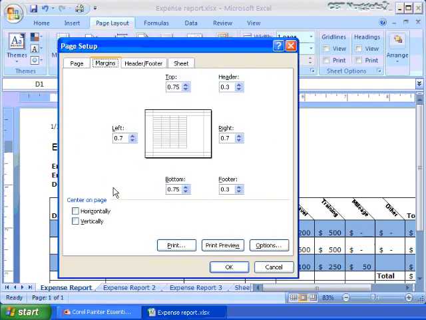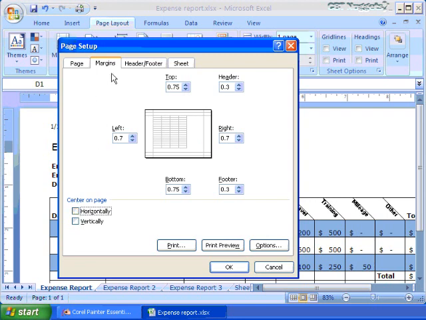You can, of course, go into custom margins. This is a dialog box that's been around for years and years, and now it's been incorporated into Excel 2007. Here you could get down into specifics regarding your margins. You could also choose, if I had a very small spreadsheet, to have that information centered horizontally and vertically on that page. Maybe I want it right smack dab in the middle instead of too far to the left or too far to the top. I'll leave it the way it is.